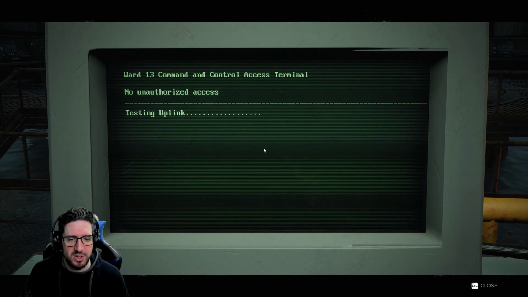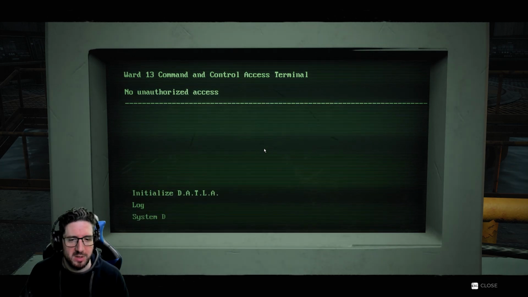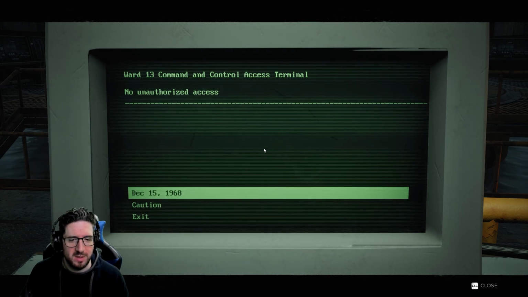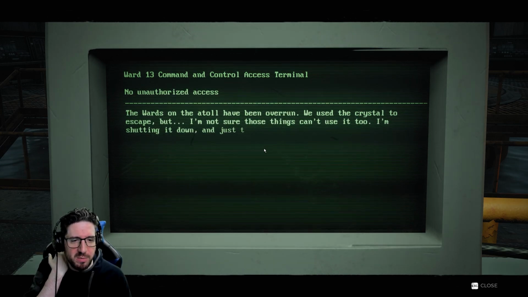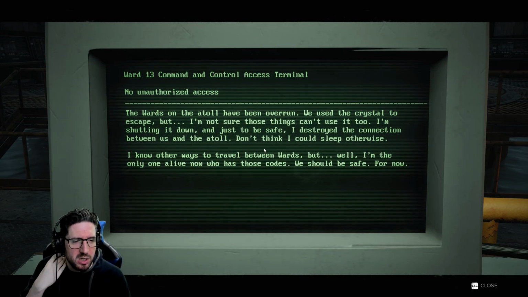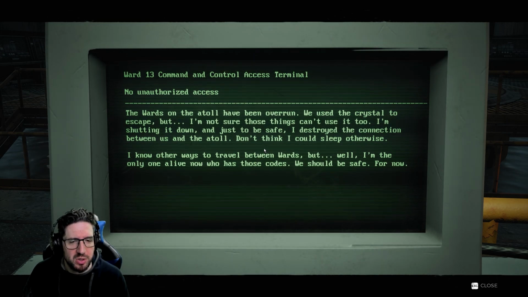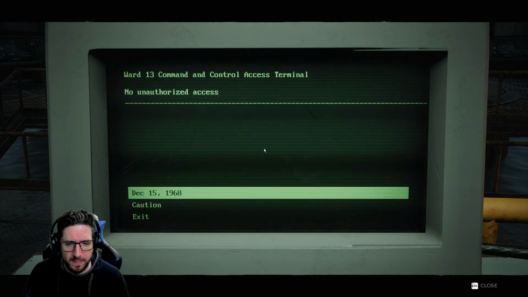Initialize system diagnostic. December 15th, 1968. The wards on the atoll have been overrun. We used the crystal to escape, but I'm not sure those things can't use it too. I'm shutting it down, and just to be safe, I destroy the connection between us and the atoll. Don't think I could sleep otherwise. I know other ways to travel between wards, but, well, I'm the only one alive now who has those codes. We should be safe for now.